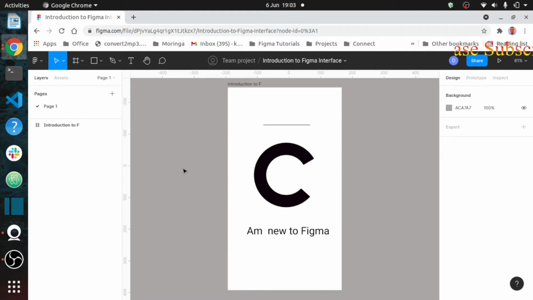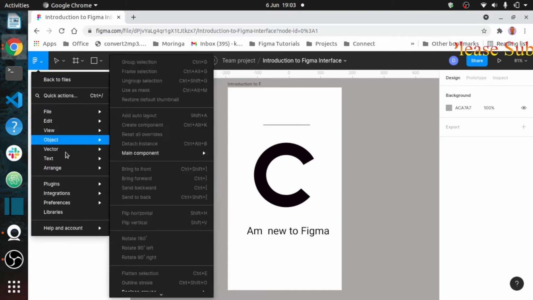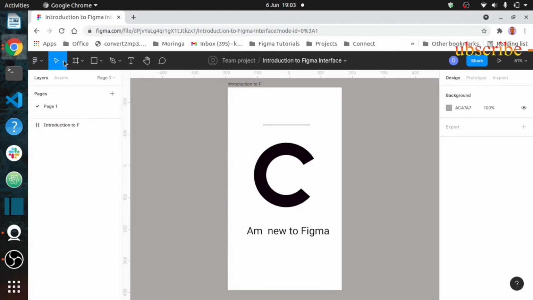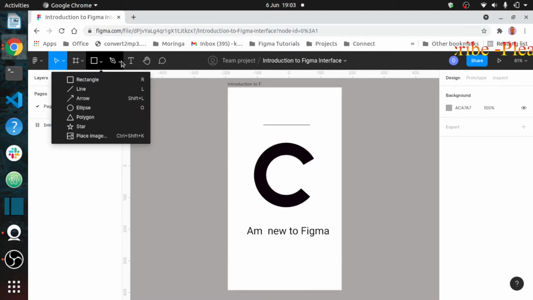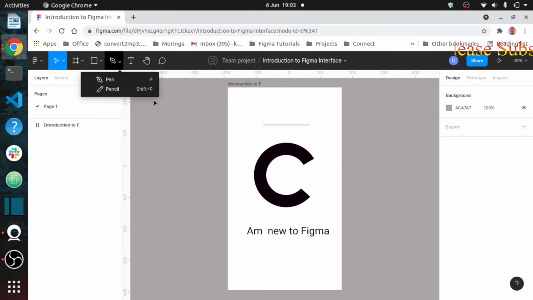Today we're just going to have a continuation of what we did yesterday. Yesterday we had the introduction to Figma. We tackled the left side of Figma. We checked on the main menu, where we saw all these items. We also checked on the move and scale part, the frame and slice, the shapes, the pen tool and the pencil tool, and the text. We also checked on the naming or titling of your project or your activity.